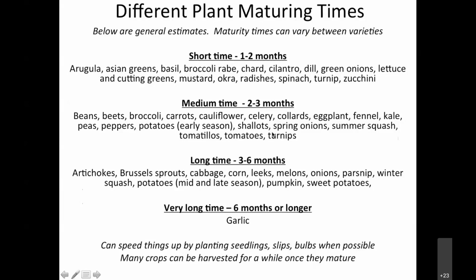And then medium timing, things like beans, broccoli, cauliflower, tomatoes, summer squash. Some of the cool weather ones you can probably plant right now, but you're really risking it. I wouldn't plant broccoli or cauliflower right now. Maybe collards and kale you could plant. I would avoid the bigger things like broccoli and cauliflower because they do not like it when it gets hot. But kale and collards, you can keep on harvesting most of the summer. Like I said, they're just a little bit more bitter.